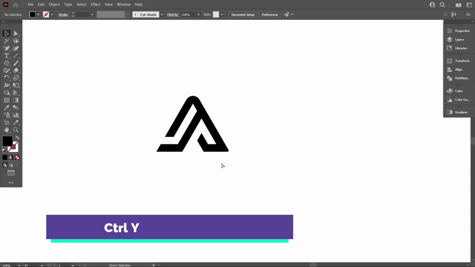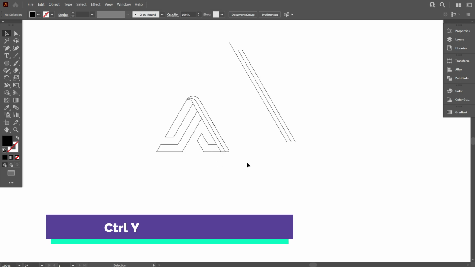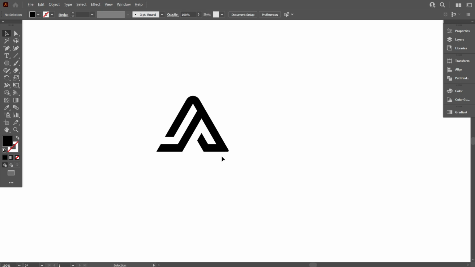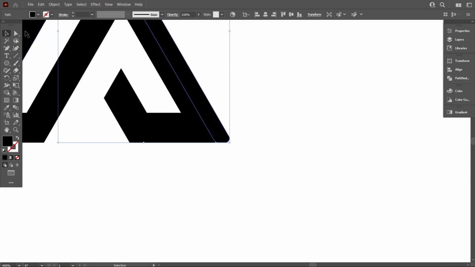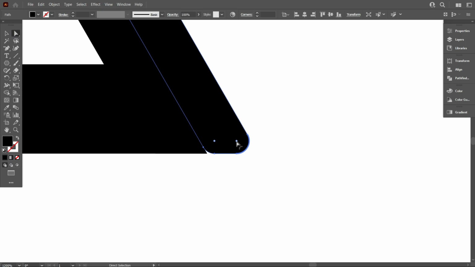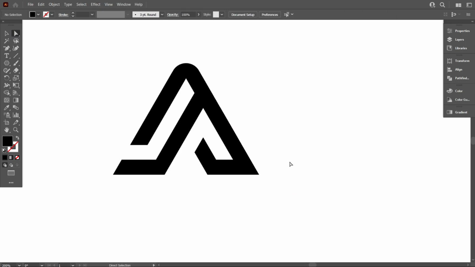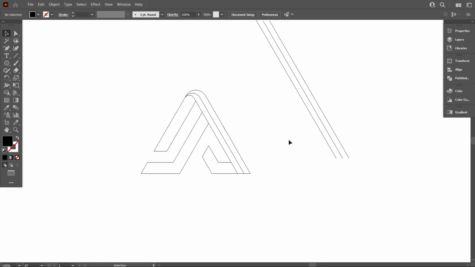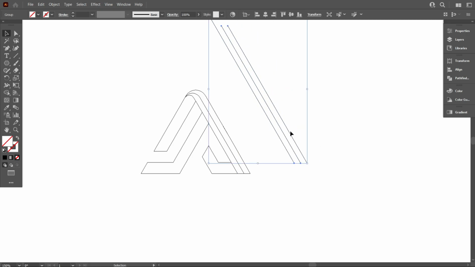Now again go to outline mode by pressing Ctrl Y. See that, I made a mistake, so resolve it. Select the 3 lines, and reverse the rotate line.